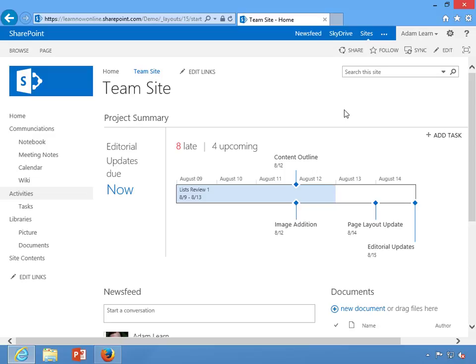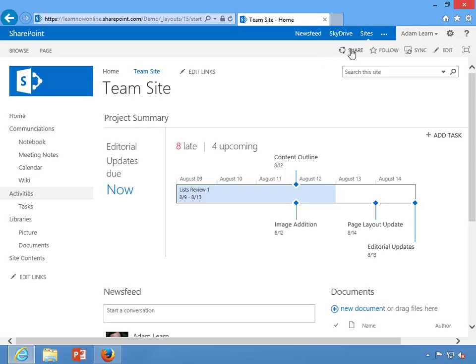Following the goals and business needs, I've looked at those features and added it to a team site to make it easy for my team to work on trainings. Let's take an overall look at this site. Do we have all of the elements that we've reviewed so far? Yeah, we do. We have the top navigation, we have the left navigation, we have the site activities, and we have the content in the center of the page. Let's take a look and make sure that I've gone through all of these sections accurately.